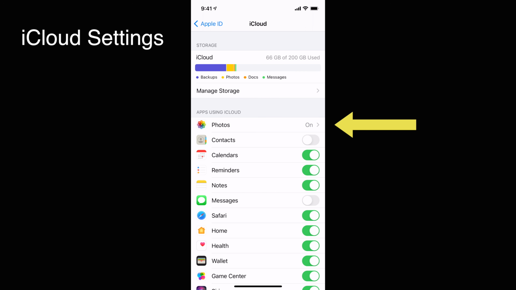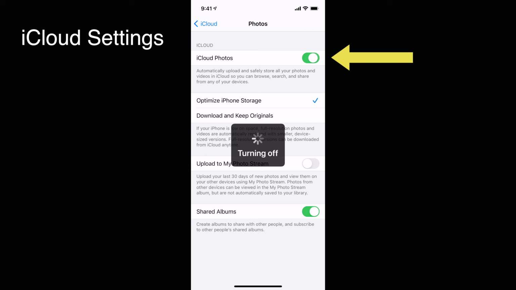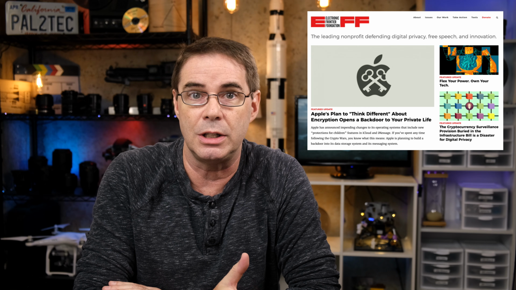Now, according to Apple, you can supposedly turn off these new features I just discussed by going to your settings, scroll down to Photos, and flick the switch to turn off iCloud Photos. Again, as I've mentioned, iCloud Photos is turned on by default, so you'll need to turn it off if you're a new user and you don't want these new features. Predictably, a lot of users and organizations are alarmed and concerned with this announcement. Some, like the Electronic Frontier Foundation, are even more concerned that this technology opens up back doors for not just tech companies, but also governments to conduct direct surveillance on people's phones and devices.